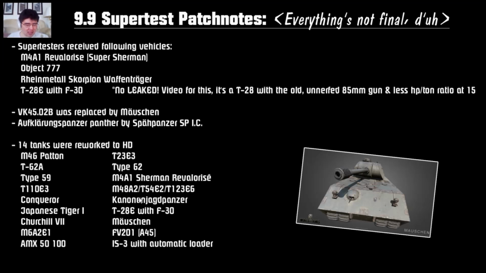The Kanonenjagdpanzer, I already showed you guys pictures last patch, so I won't be showing it again. The T28E with the F30 85mm gun, the mouse chin, the FE201 A45, also covered last patch, so none of that, and the IS-3 with the automatic loader. It's not autoloader, it's now called automatic loader, whatever.